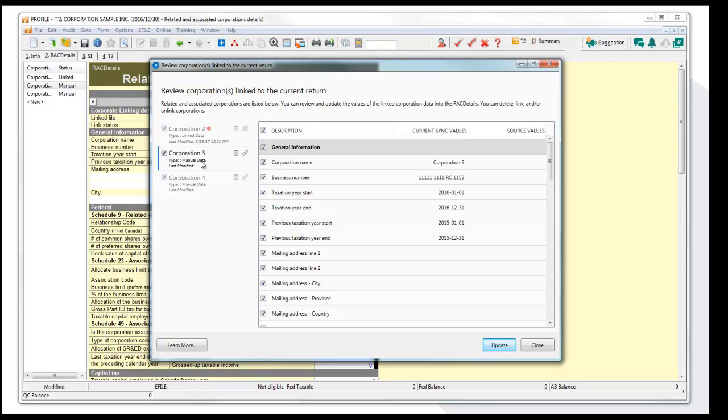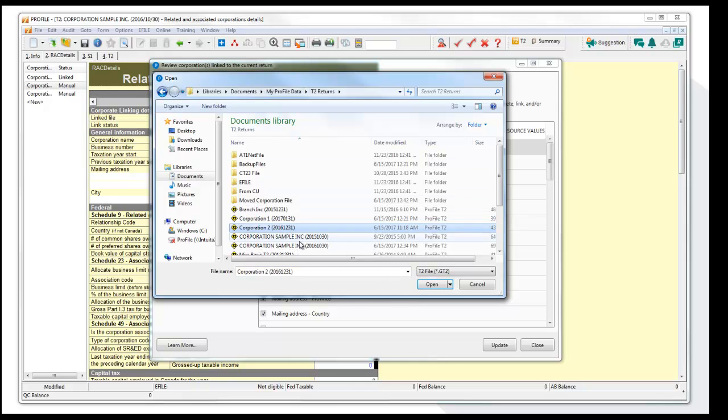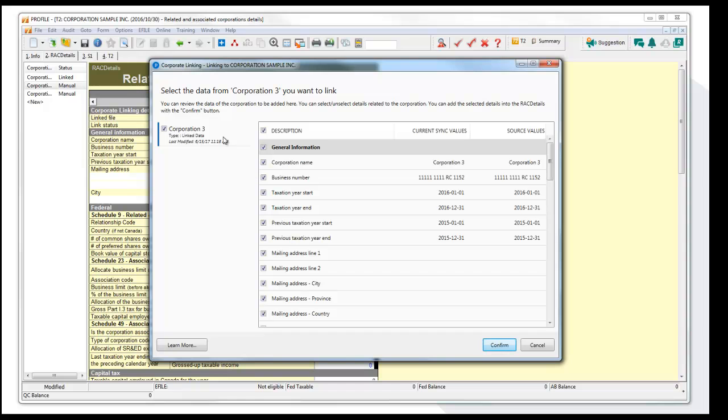To relink it, so now I want to link it to where that file has been moved to, I can click on this little icon here to link, and now I can look for the file and pick the file, open, and now I've relinked it.